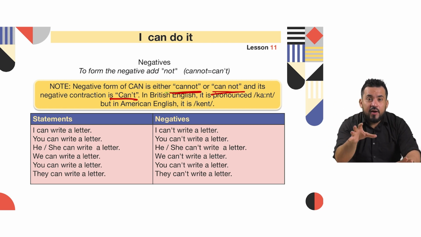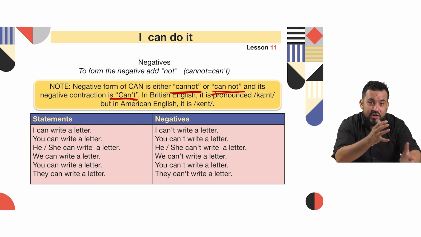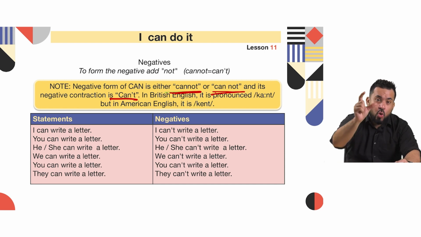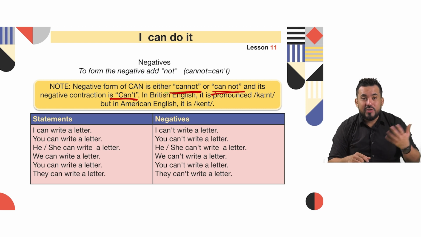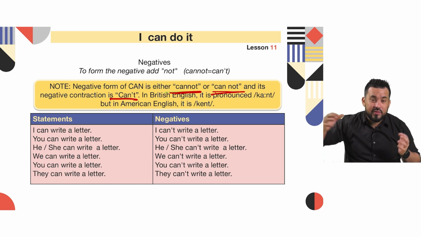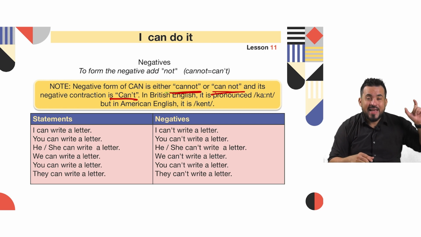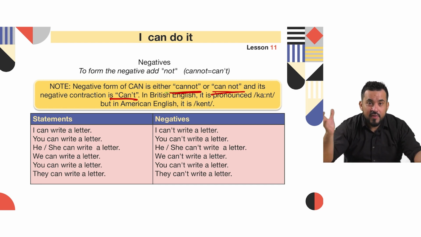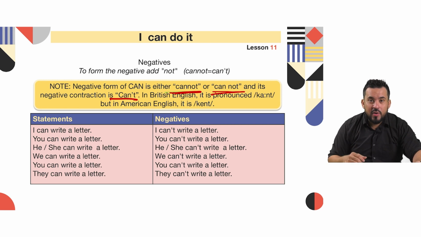Now, if you are saying the positive can, there is another trick to differentiate between them so people won't get confused. Normally, can is used as a shorter version of the word. If it's positive, we say can. I can swim, I can play, I can teach. I can't swim, I can't eat. Notice it's longer and pronounced differently, while the positive can is pronounced short as can. That way, everybody will be able to understand you and you wouldn't have to repeat yourself. So, I can do it. I can't do it. See? Completely different, easier to detect. Now you know what I'm talking about.